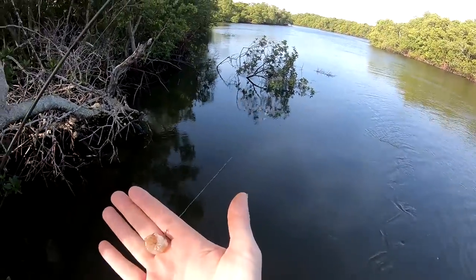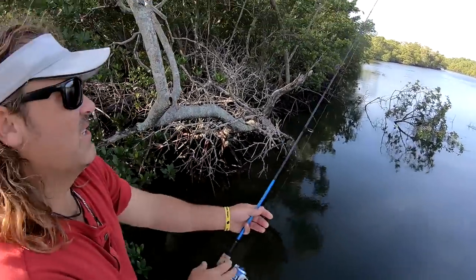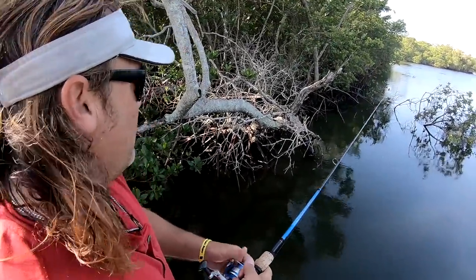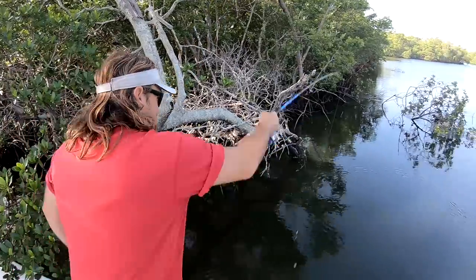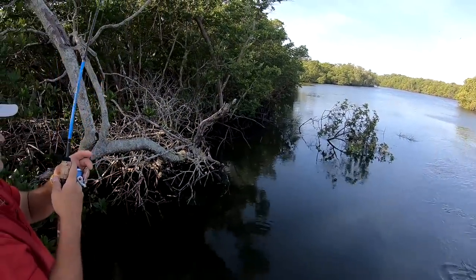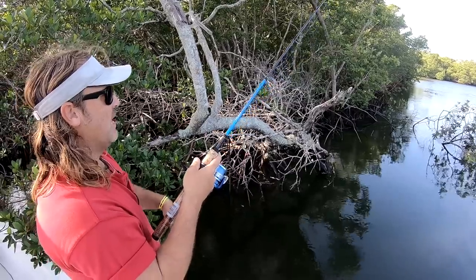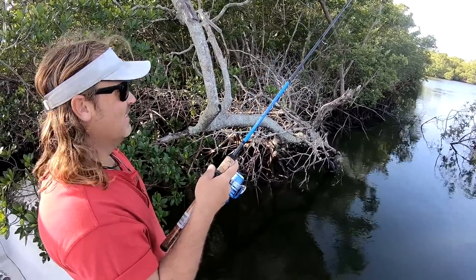It looks like you got about 18 inches of line in between the split shot. I like 18 to 24 inches, just depends on what I like doing. But when I'm close to the mangroves, I like to keep it closer so I don't wrap around. I'll pitch it right in the trees, just right in there, right in the junk. You keep your line tight with the current, and you're just gonna get a peck, peck, peck. And that's about it.